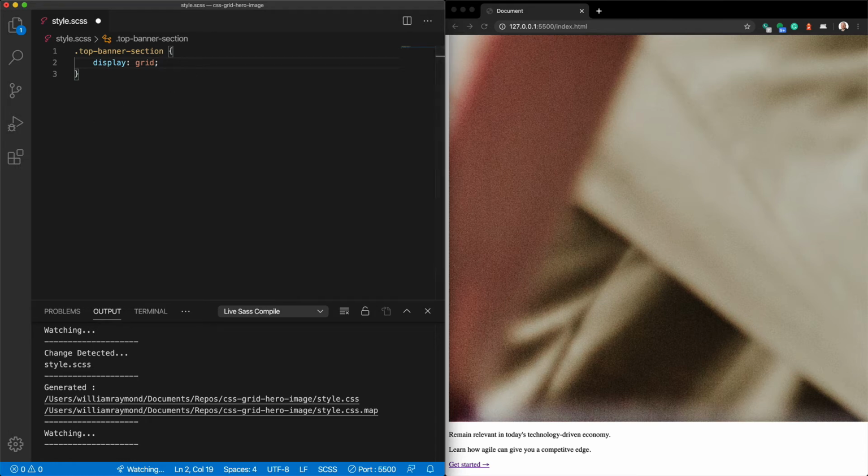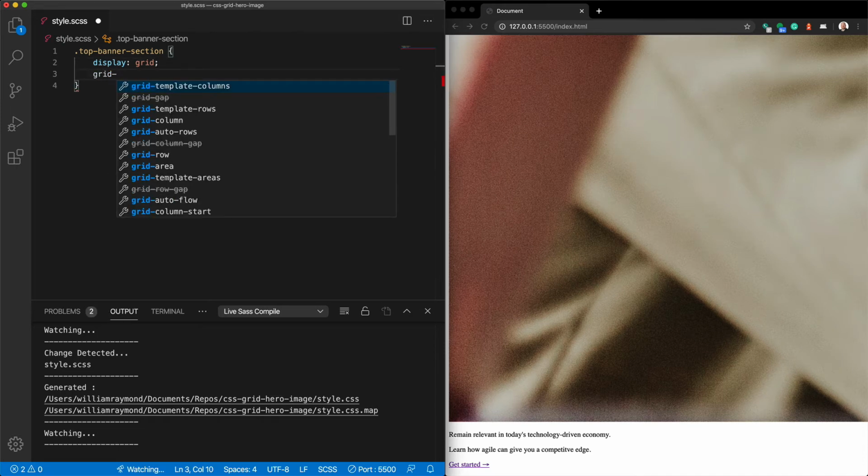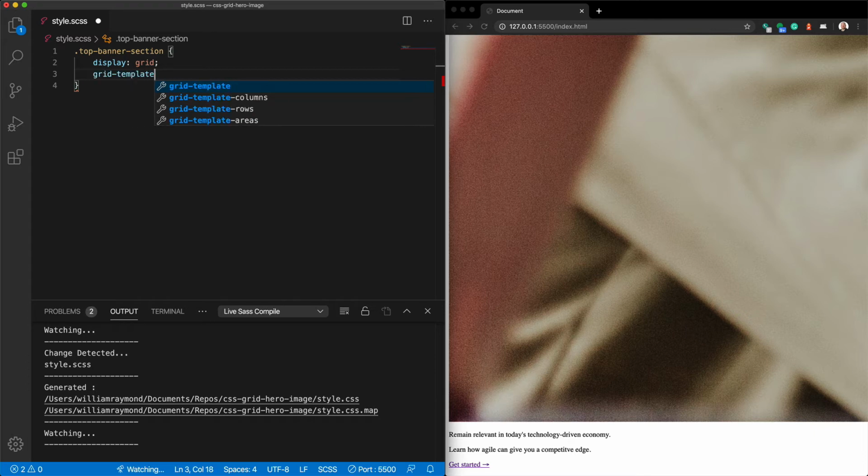Now, the next thing I'm going to do is the following. I'm going to type grid-template-columns. I'm going to say 1fr, or stretch to the full frame. So stretch from the far left to the far right of the browser, essentially. And then I'm going to go to grid-template-rows, and there I'll type 350px.